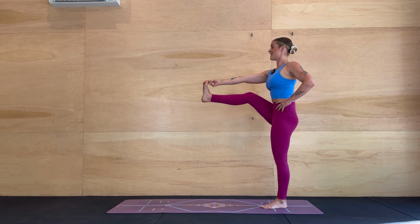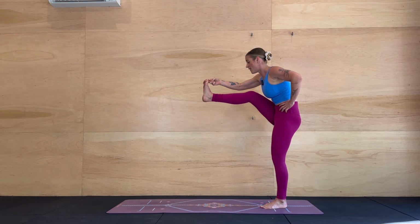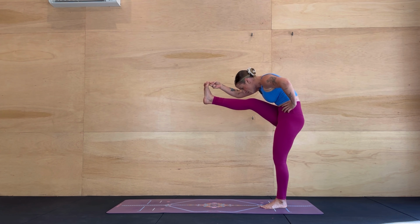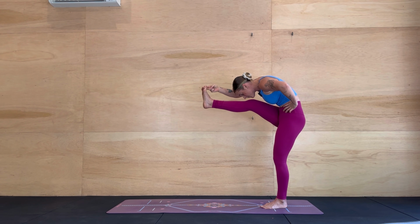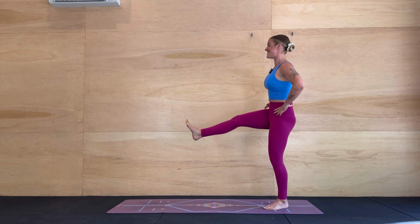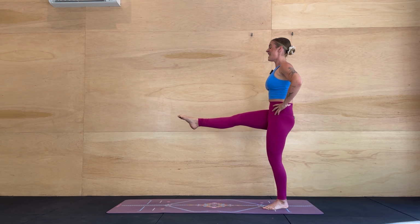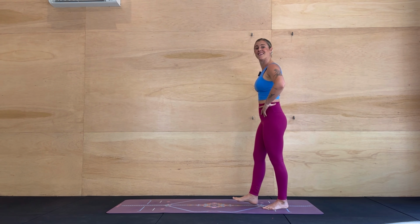Take a deep breath in. Again, the knee can be bent. Option as you exhale to fold forward. Nose towards the knee, breath in and out. Into stand. Exhale, release the leg, point the toes. Breath in and out, release.